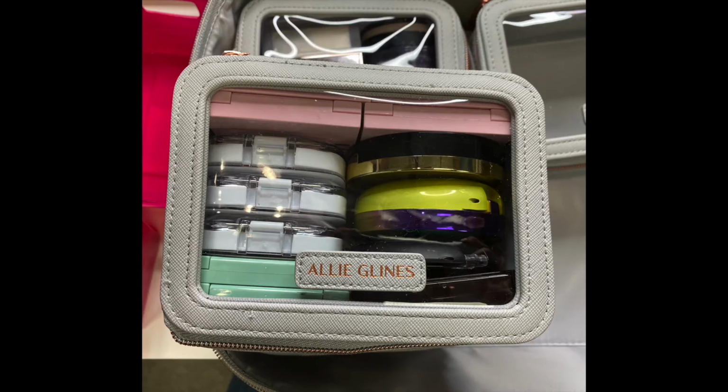I could squeeze it in here, but I really don't know that I want to. Let me see. Actually, yeah. No, it's fitting in here and it doesn't seem to be really damaging the zipper. Wow, I can't believe I got all that in there. Alright, so I got 3 Colourpop blushes, 3 L'Oreal blushes, 2 Kylie blushes, a Kylie bronzer and highlighter, 2 other bronzers, and 2 other highlighters in here.